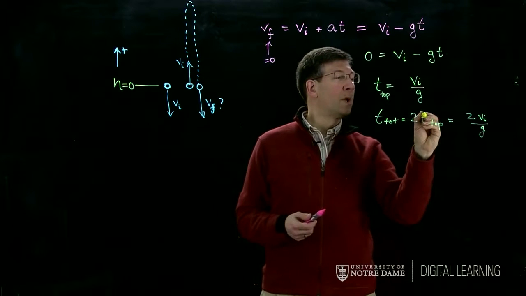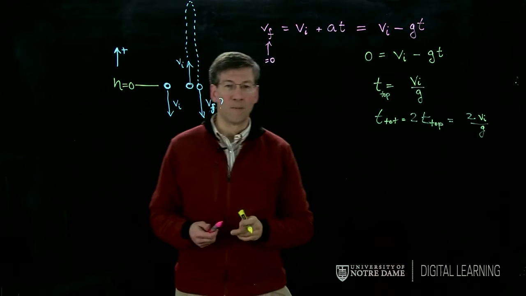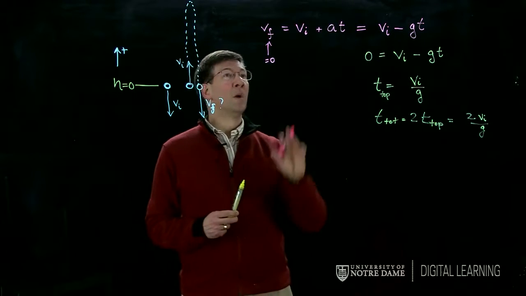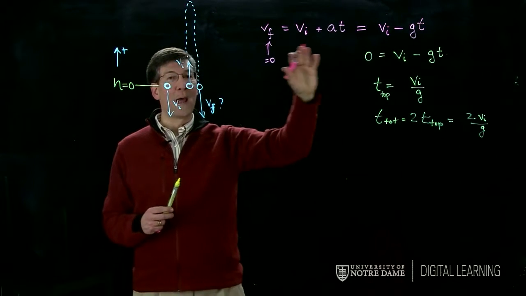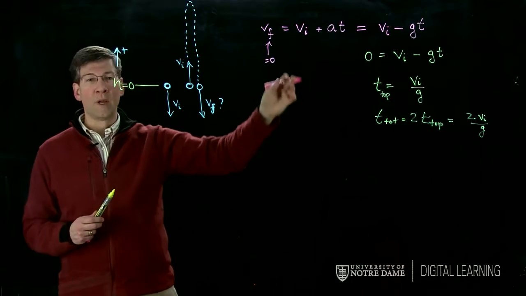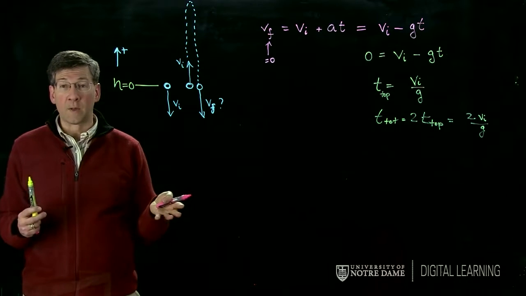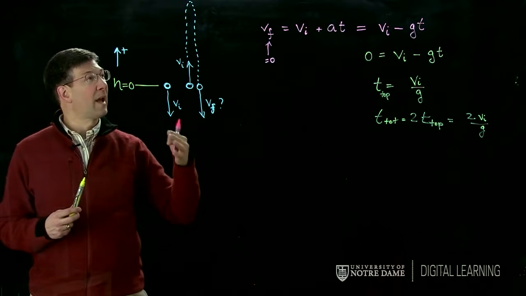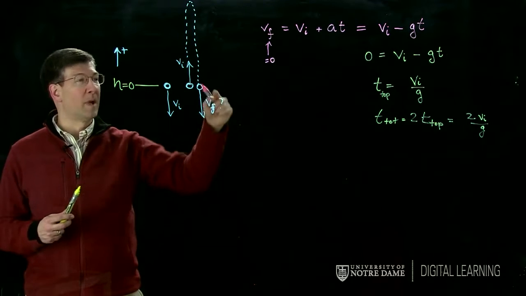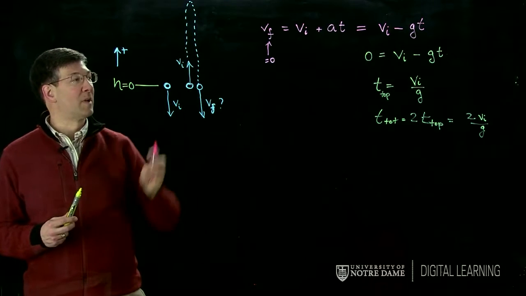And so we can use that then to figure out something about the motion as we come back down. So let's do that. This is the total time. We can use this equation up here again, and start with the initial speed, and use this equation to tell us what the final velocity is at any other time. If we calculate the final velocity at the total time it takes to go up and come back down, that will tell us what v final is right here when that ball comes back to the edge of the cliff.